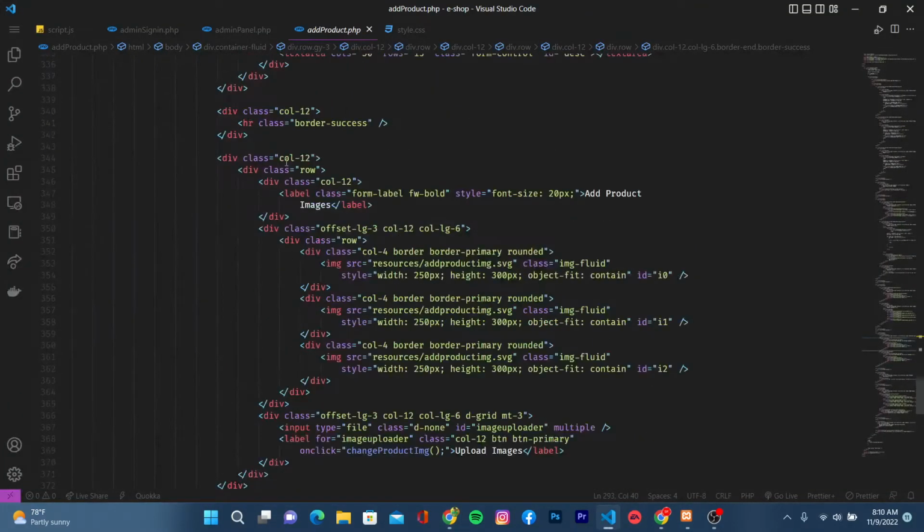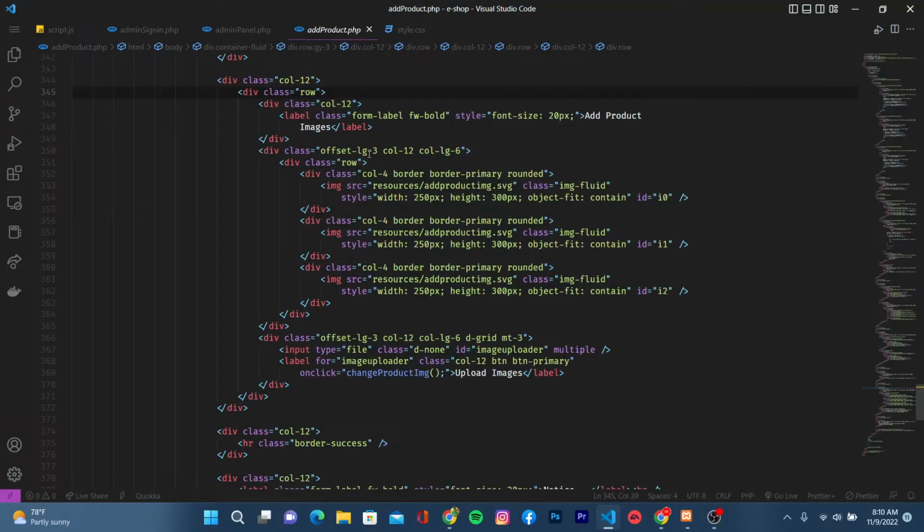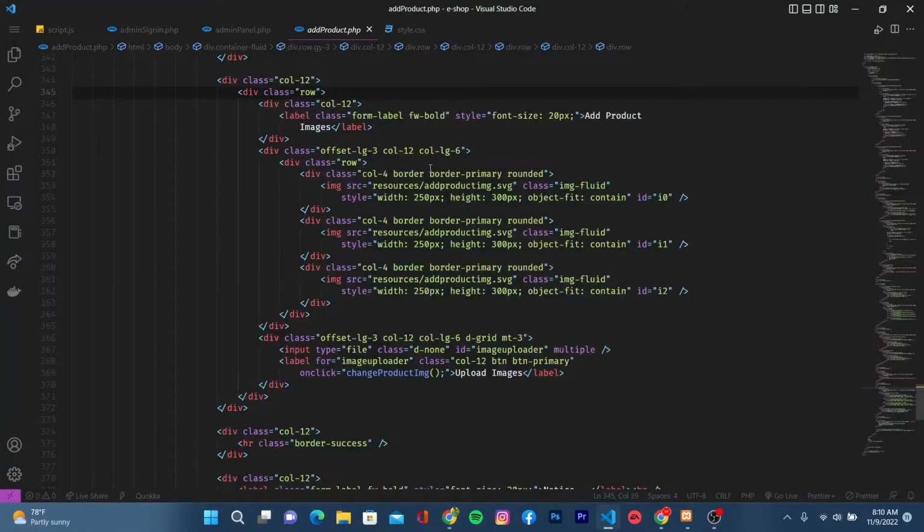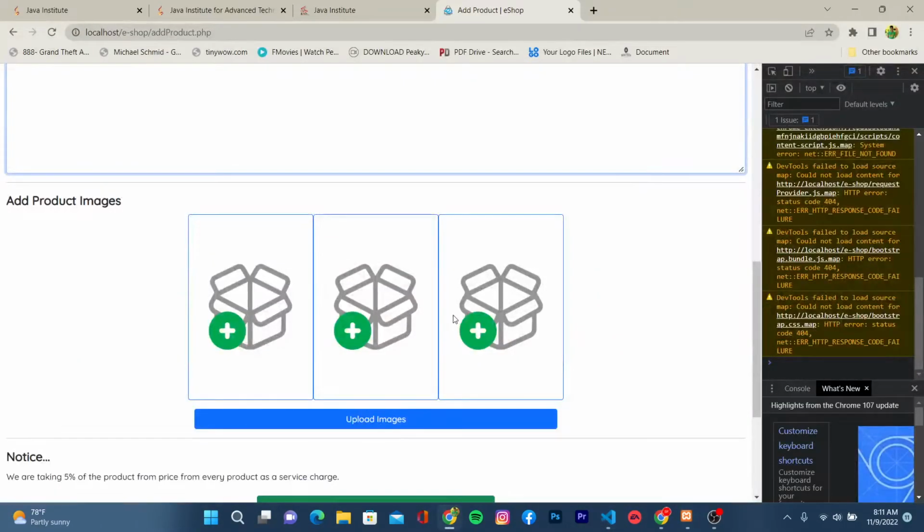You can see it's col-12 and the row, and a separate div for the add product images label, this label. And at last I have this offset-lg-3 for this space. This is col-6. I have two different divs here for the col-6.